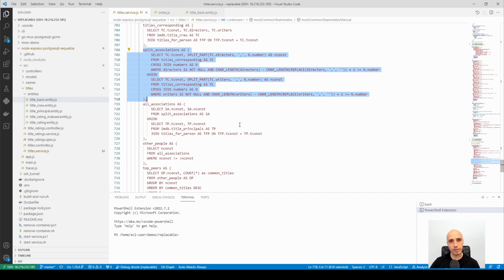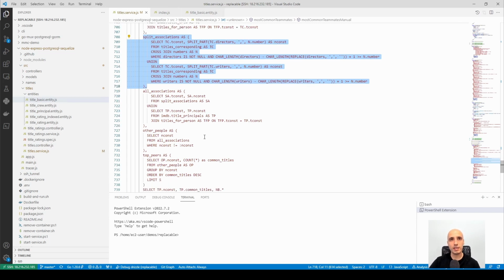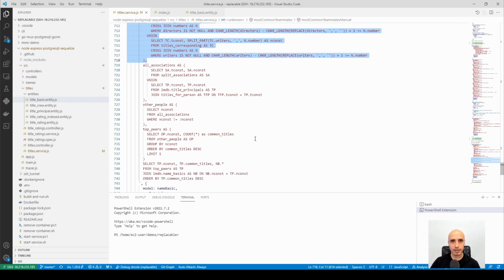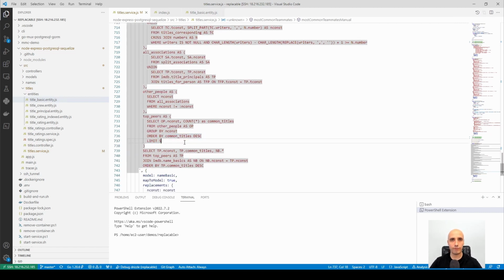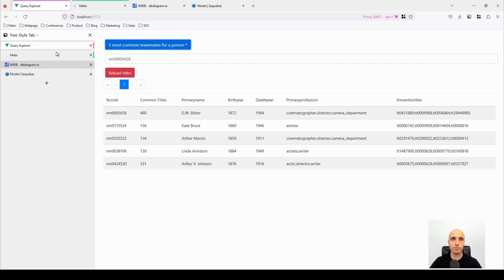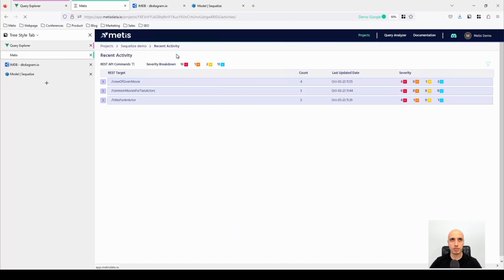So we start with a person, we get all the titles that the person worked on, then we get the lists for all the titles of all the people that worked on these other titles, and finally we calculate the counts of those, we order them by the number of common titles, and we select the 5 rows for that. Let's see what Metis shows for this particular query.